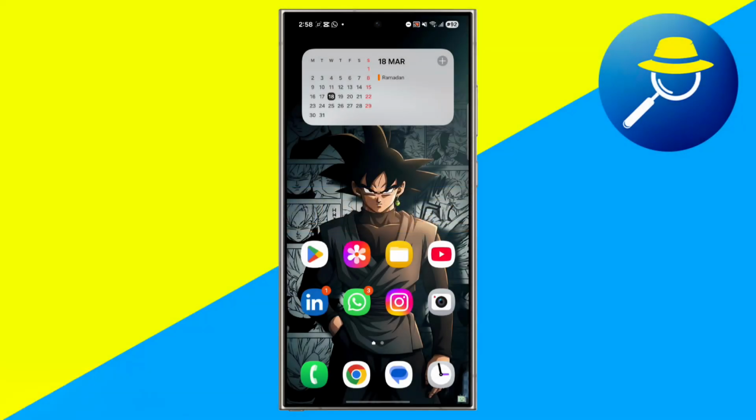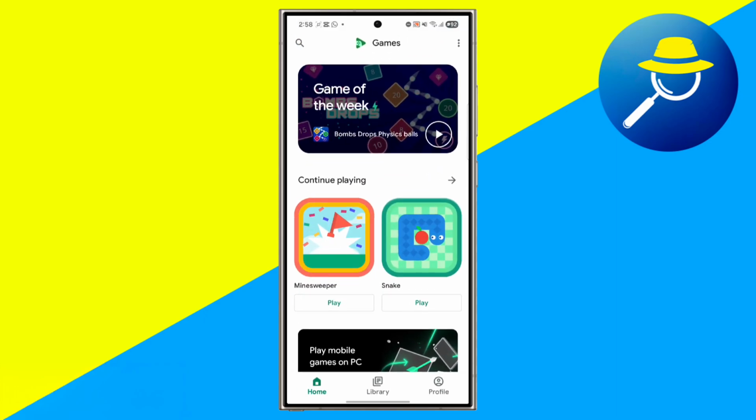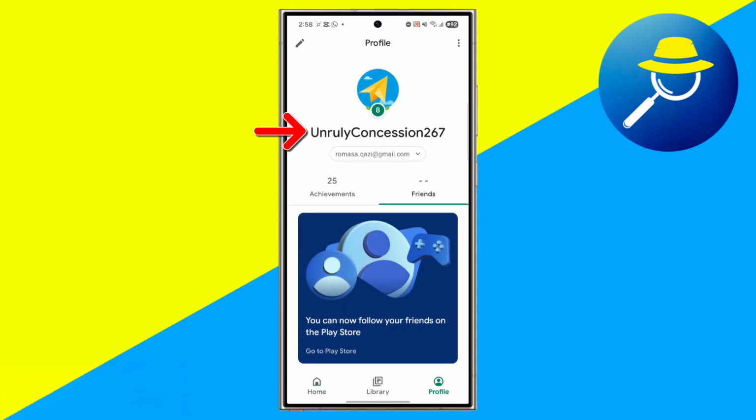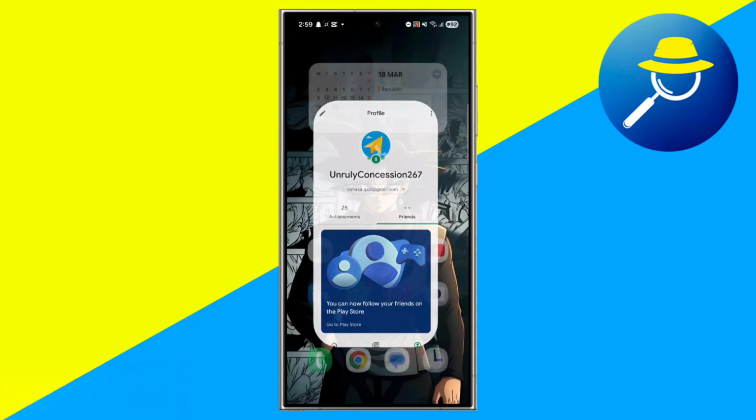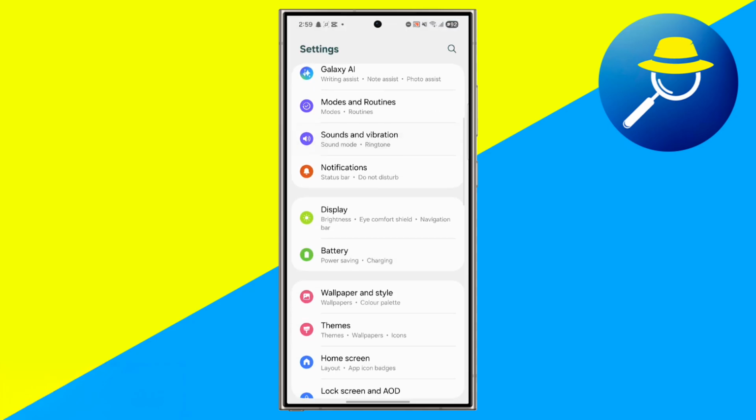All right, let's begin. First, make sure that the eFootball app is closed and not running in the background. Next, open the Google Play Games app. If you don't have it, you can download it from Play Store and then sign into your required linked account. After that, tap on the profile section and make sure that the Google Play account name is connected with the correct email. Once done, open your mobile device's Settings app and scroll down to the Google Accounts tab.